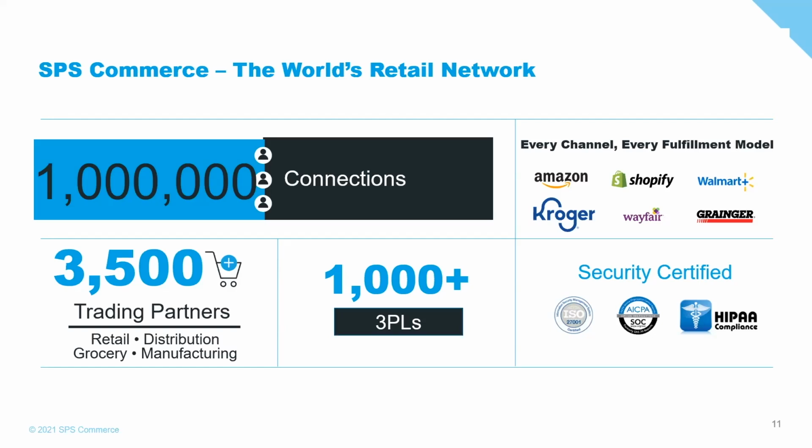But the hard part is actually, how do I get all these big box retailers and grocers and hardware stores and large distributors? How do we work with them in the same way you might work with a Shopify? And that's what SPS Commerce has been doing for 20 plus years, is automating that for our clients. So we feel we're very well suited to execute in an increasingly omni-channel world.